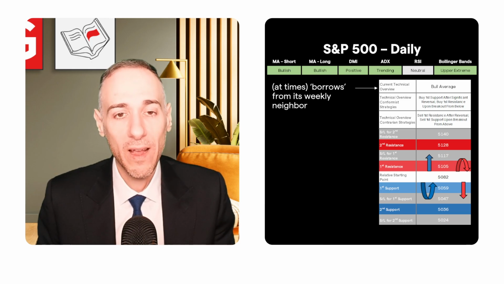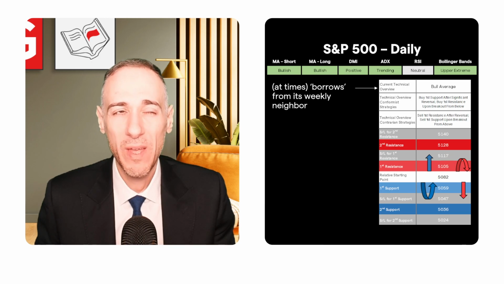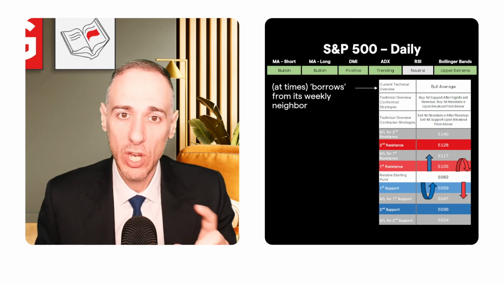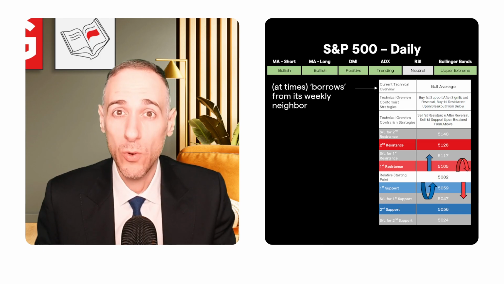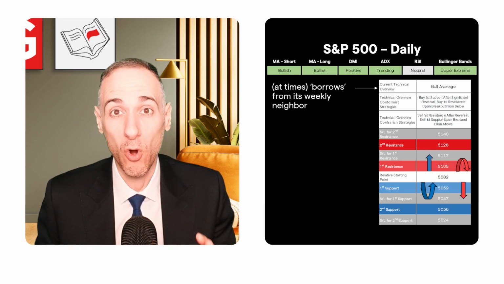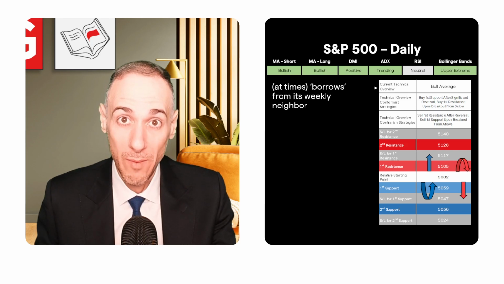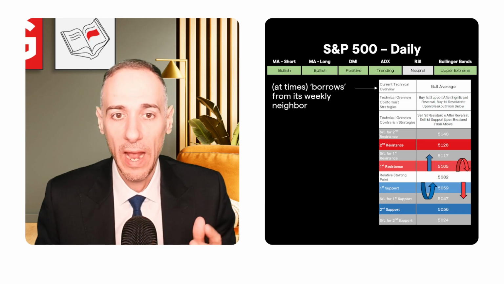So at times, you're actually borrowing an overview from the weekly time frame, as well as the fact that when you're in this channel, within a bull or even a bear channel, the movement within it can easily change the technical boxes. So formulating an overview just off the technical boxes on the daily time frame is always going to be much, much trickier. That means that if you want a bit more consistency and you want to stay a bit more grounded, you're going to need to borrow a little off the weekly time frame, which you don't really need to this time, but normally you would have to do that. And that's the reason why we've got the weekly market report releasing on Monday, and the daily market report Tuesday through Thursday.